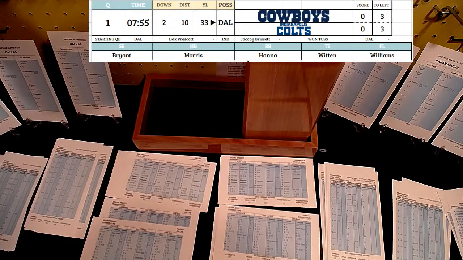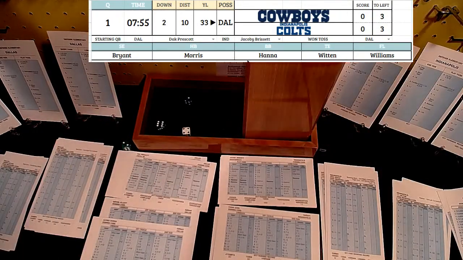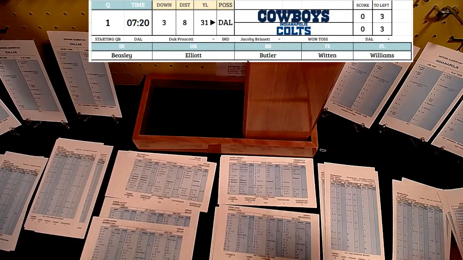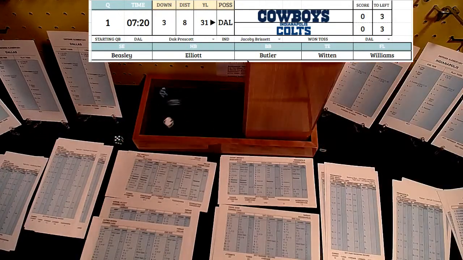2nd and 10. Alfred Morris going to be an off-tackle opportunity here. 7 off tackle is a 2-yard gain. 3rd and 8. Short pass to Cole Beasley. They guess right this time. Short with a 2 is, and it's right.